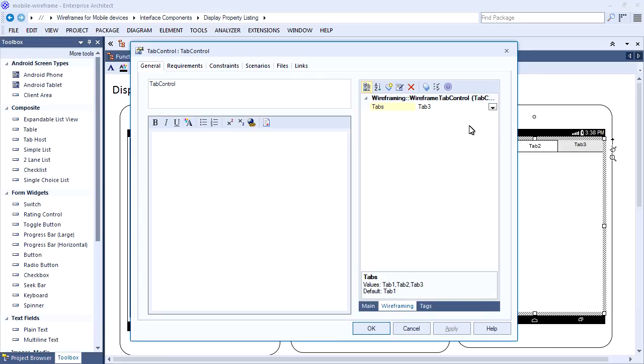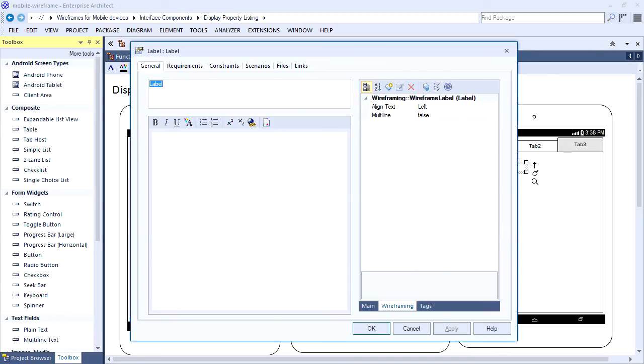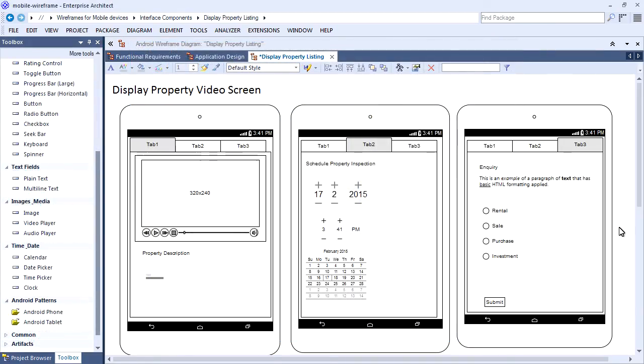The final tab will include an inquiry form that will allow staff to track any sales inquiries when they return to the office. So the application can display media, book appointments, and log any sales questions from a remote location. All aspects of the design can be traced to requirements and discussed in order to improve the quality of the software design.